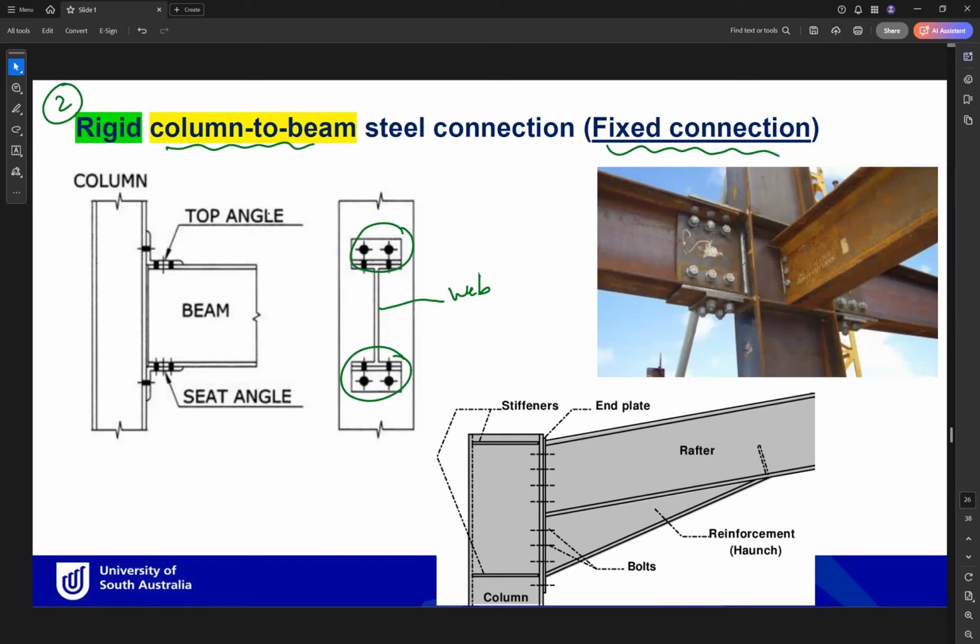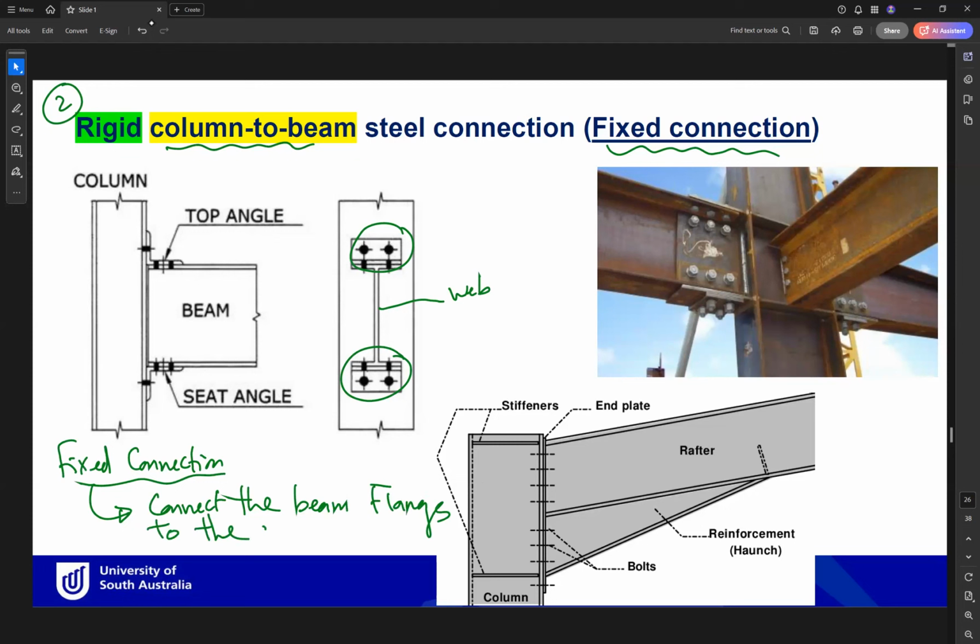So for rigid or fixed connection, we need to connect the beam flange to the column. This is the main difference. So connect the flange to the column. As you can see here, we are connecting the flange to the column. And also we can connect the web as well.